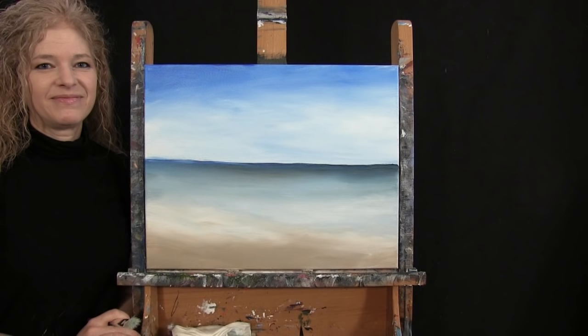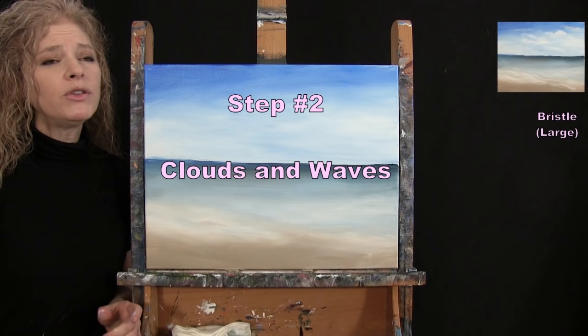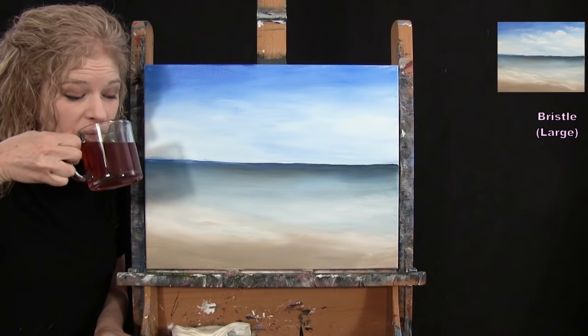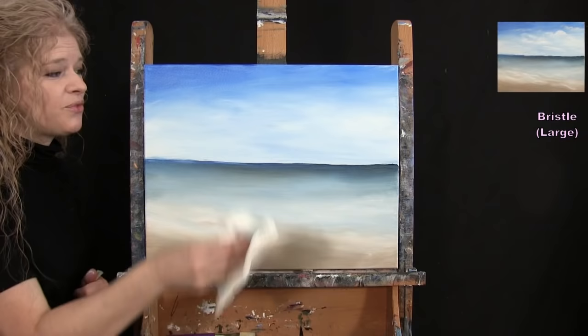All right, so for the next step we're going to paint some clouds and some waves. I'm going to be using my large bristle brush. I'm mostly going to be using white, but if I use any other colors, I'll let you know. I do suggest that before you start this step you make sure that your canvas is dry. So this is that time where you get to take an extra long break if you'd like to. Or you can find some kind of fun fanning method to get it dry, or you can do as I did and just whip out a blow dryer and get it dry that way.